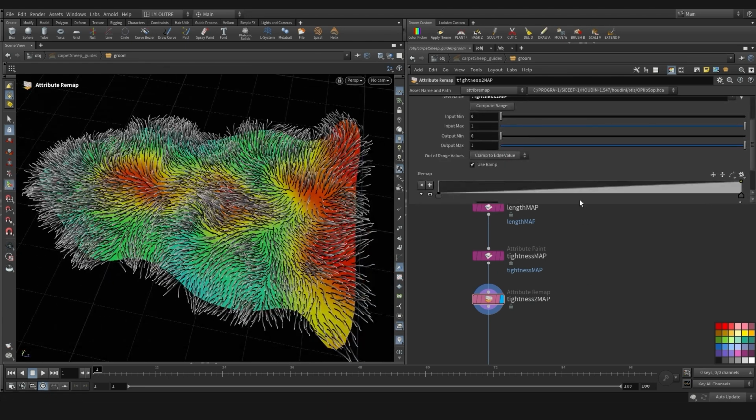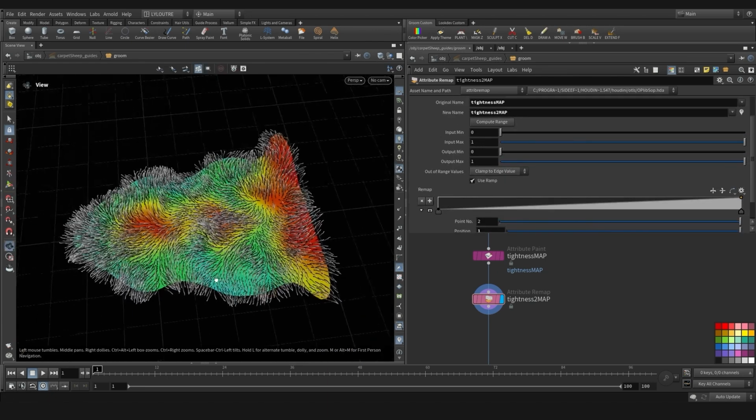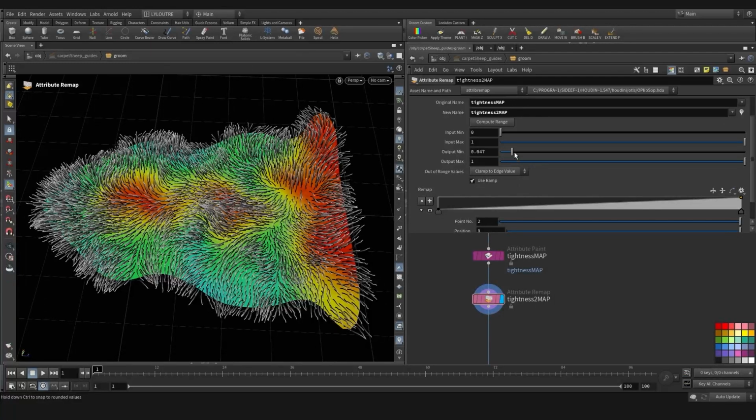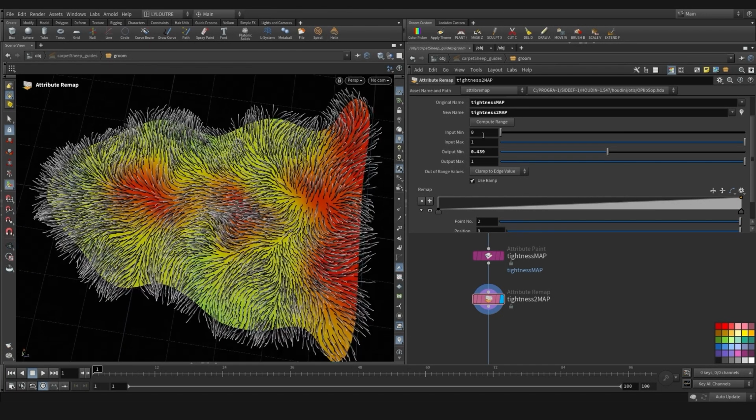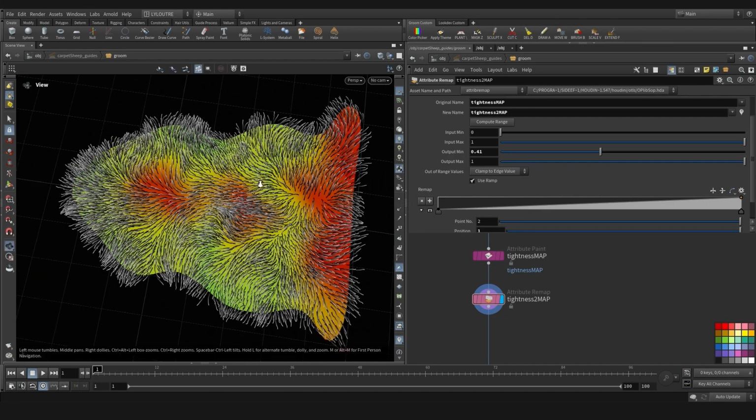And now I can clamp. I want this one to be, yeah, still with more clumps, but just the same information.